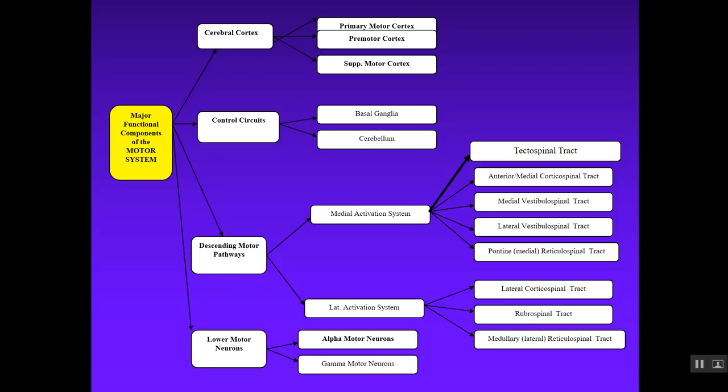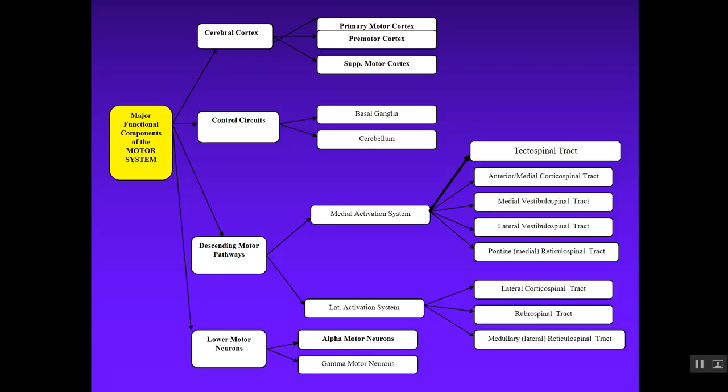That's where voluntary motor system happens. That's when we're doing goal-directed, task-directed activities. And there are specific areas of the cerebral cortex, the motor areas of the cortex, which include three primary areas: the primary motor cortex, the premotor cortex, and the supplementary motor cortex. Those are the main areas that supply information that's going to drive task-oriented, goal-directed movement.